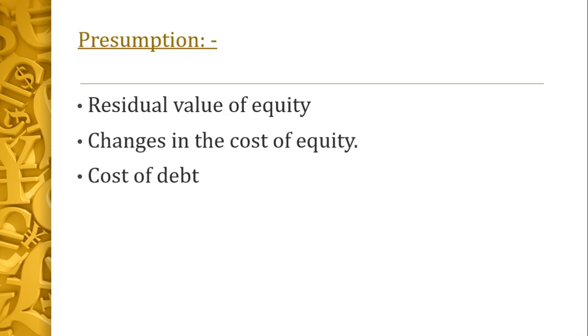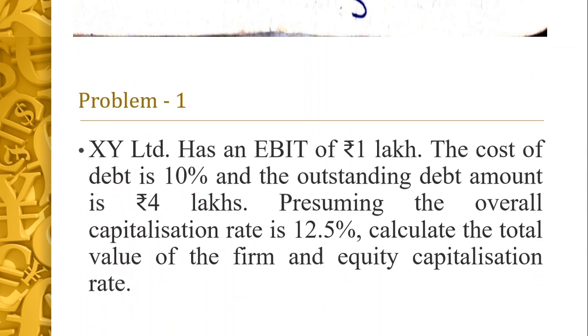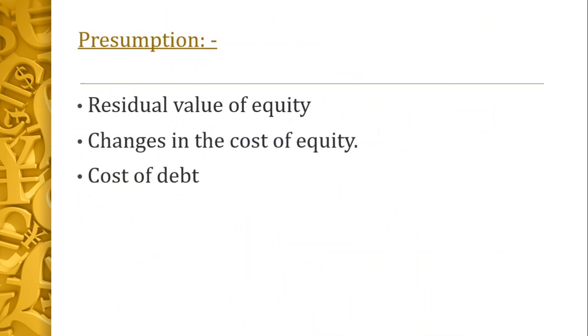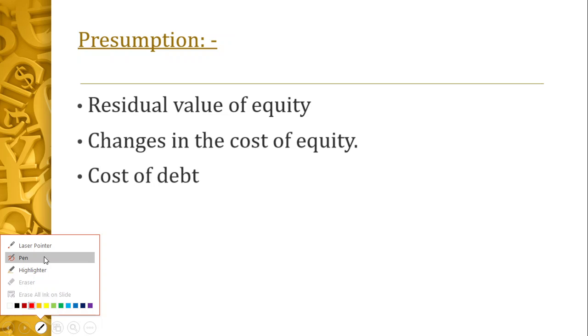Fine. The last one is cost of debt. Now, what might be this cost of debt? We understood cost of equity. What is cost of debt? Once again, it is the same as what we discussed. Before that, under cost of debt, you have two things. One is what we call explicit cost. The other one is implicit cost. Now, what might be these two? Explicit cost and implicit cost.